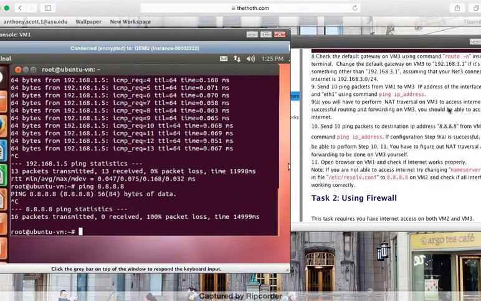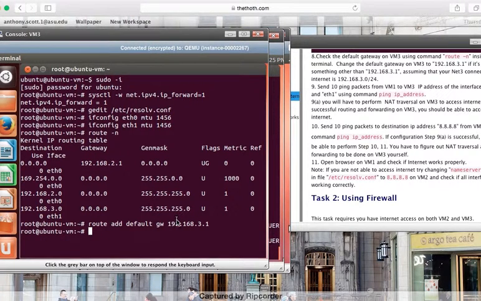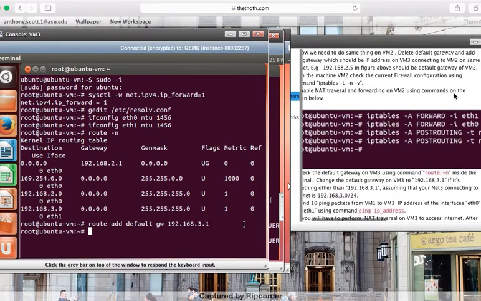So I need to go to VM3 and perform NAT traversal, which is this thing.